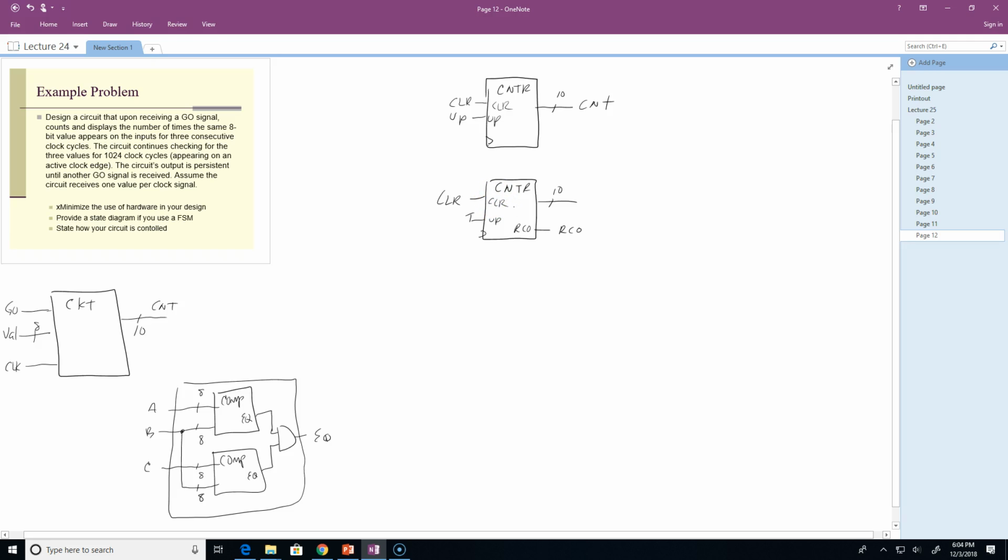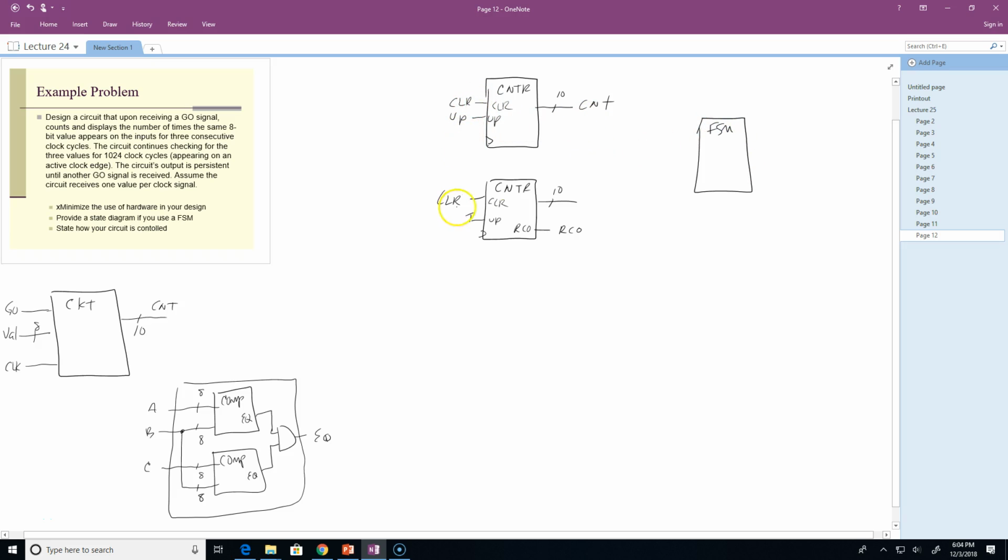The neat thing about these two counters is that one is used as an event counter, which is the top one, because I have control of the up input. The bottom one is just used to count how many times, to make sure I do something X amount of times. In this case, because it's 10 bits, it's going to do something 1024 times. Anyway, it's looking good on this problem. I know this needs a state machine, so I'm going to come over here and draw the state machine.